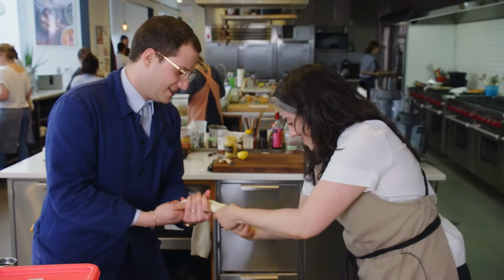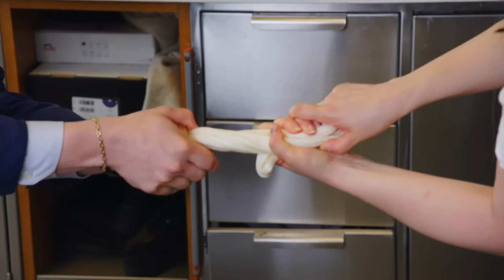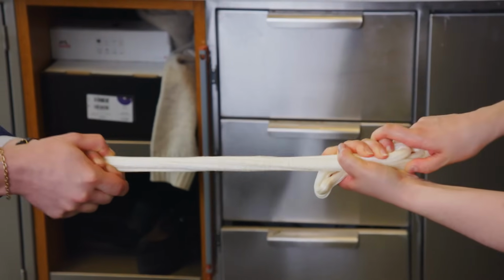Wait, hold on. So this is how they make Skittles, huh? There's just like a factory full of elves just pulling sugar like this.